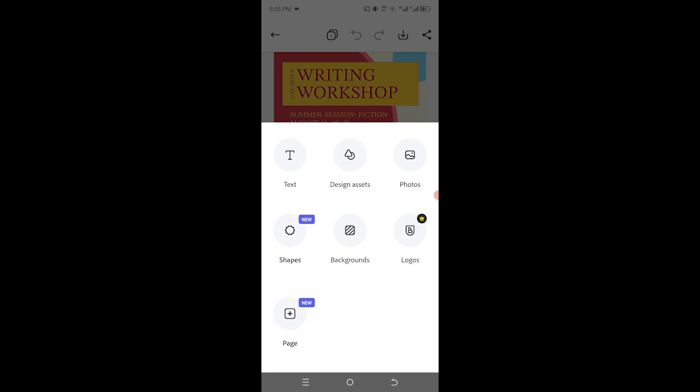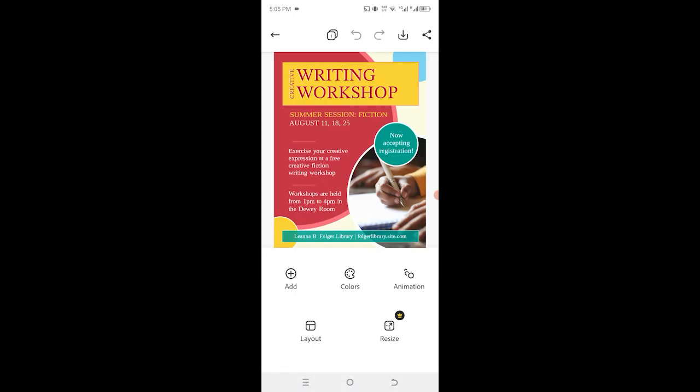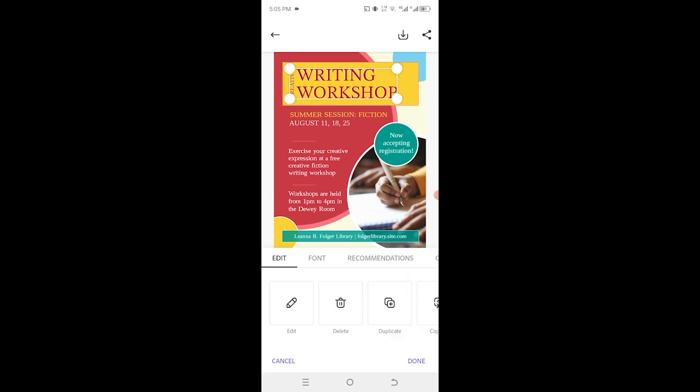When you click on text, this dialog box appears. Now, this is when you want to add text to your template. But before we add the text, let us first edit what is available. To edit, click on the text that you want to edit. Now remember, before we had the other features. Now the features to edit text have also changed.